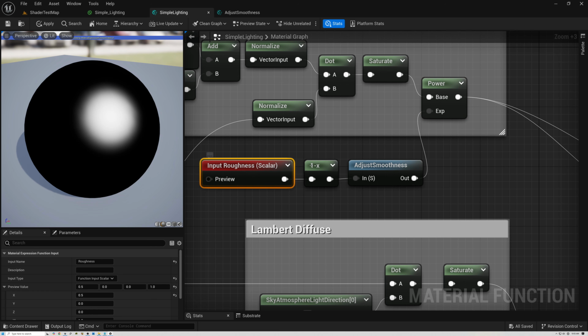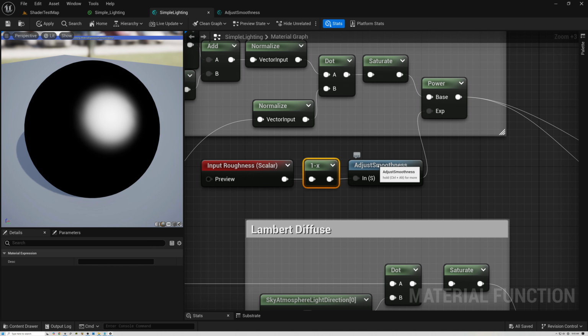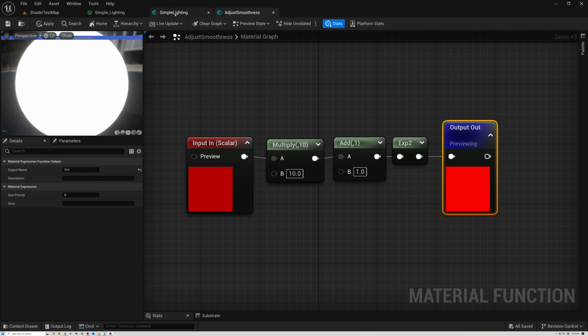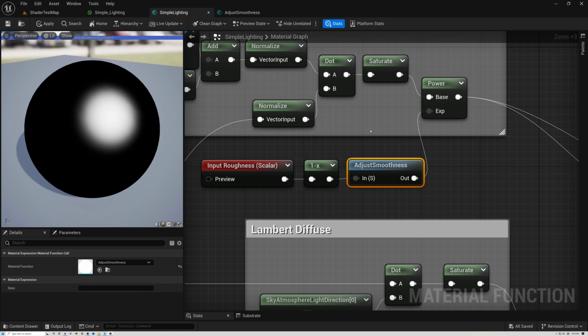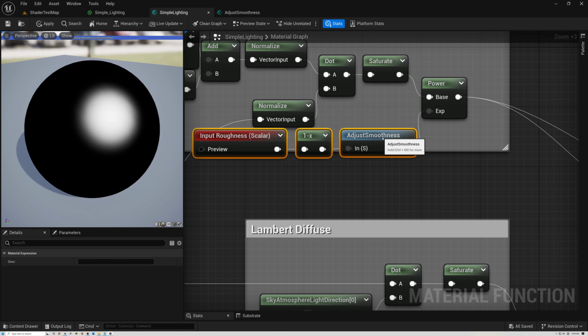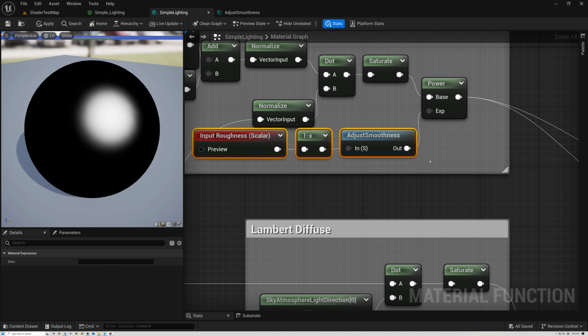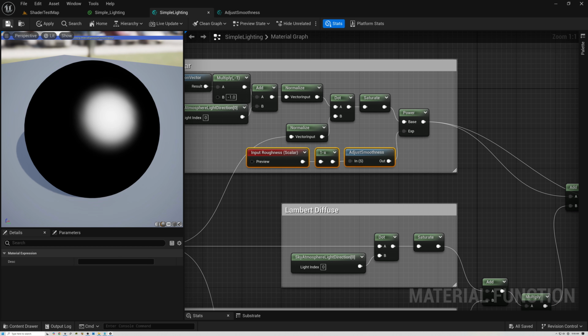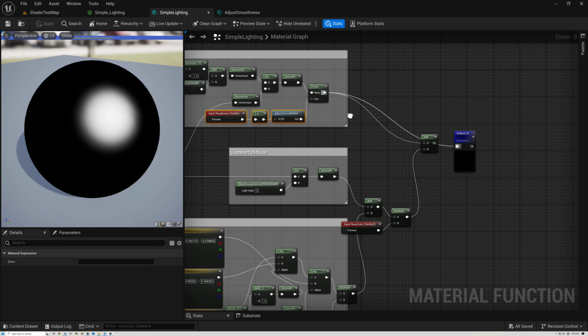So I've converted my roughness to smoothness. I've passed it into my adjust smoothness material function, which I just showed you here. And then I can use that to raise my specular to the power where it needs to be. All right, so I've got my power value for my specular. Let's go ahead and save that. Oh, and there's a couple other things that I need to do here.